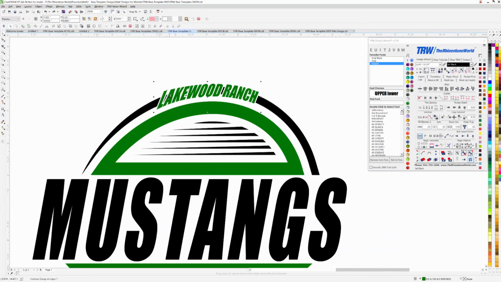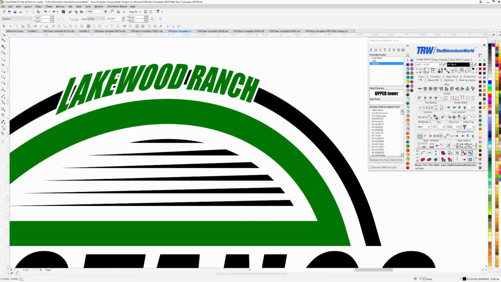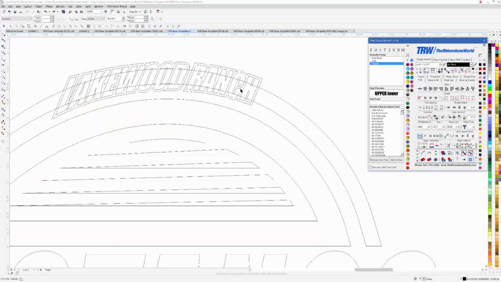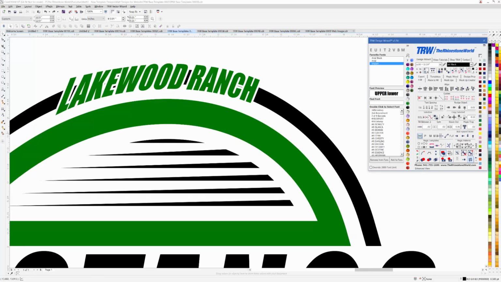What you're going to do to get it ready for your cut is you do have to do a little bit of work on this one. But again, very easy. The layout's done for you. This is pretty simple. Watch, when I go to wireframe, see the different lines? Well, your vinyl cutter is going to see all of that. You don't want all those cut lines there, correct?